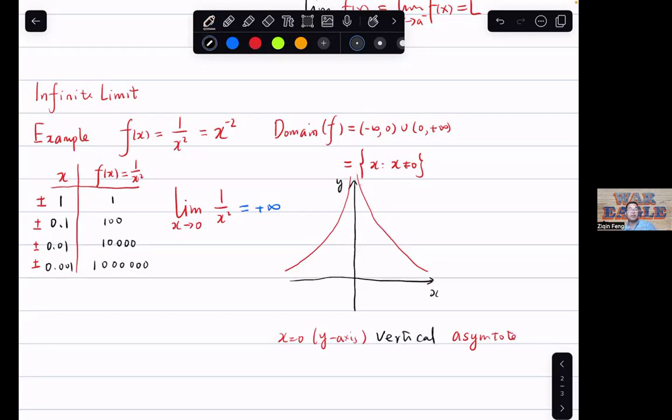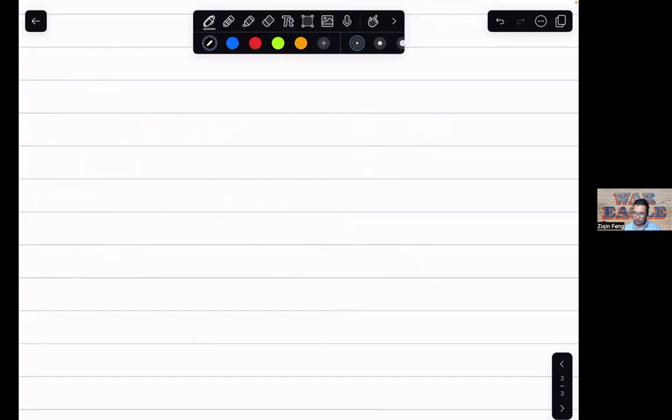So for a vertical asymptote at a number, which is 0 in our case, the limit of the function goes to infinity on one side or both sides, right? Or sometimes negative infinity, which means go larger and larger negatively without lower bound. So that's the meaning of that. Okay. Now let's see the official definition for the infinite limit, and we will see an example, right? So definition here.